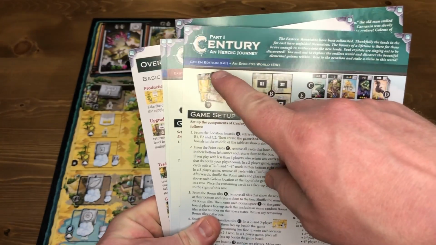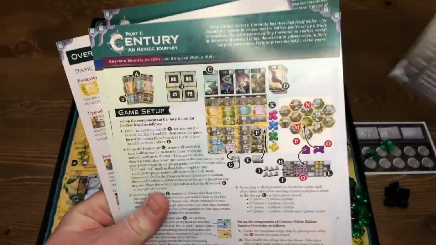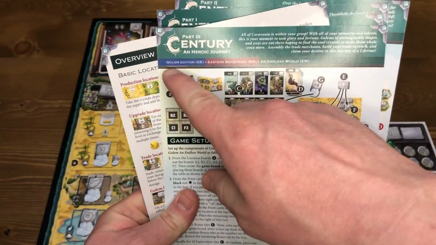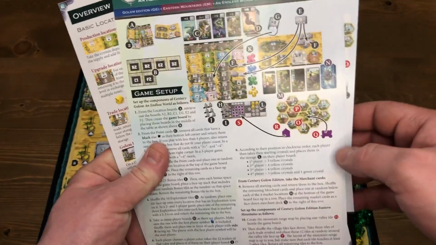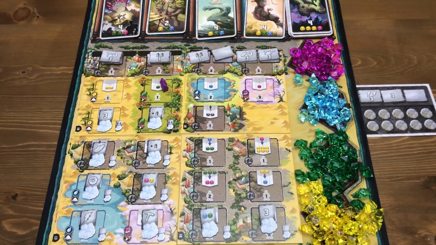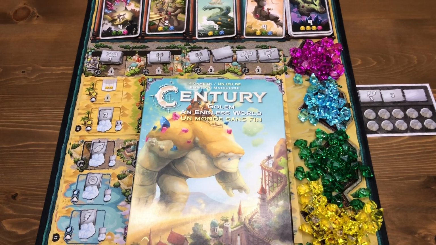So this is the rule set for Golems edition plus the third one, and this is for the second and the third one, and then they have a rule set for this first, second, and third one where you'll be using a whole ton of components. That is how you play Century Golem and Endless World. Let's check out the final forecast.